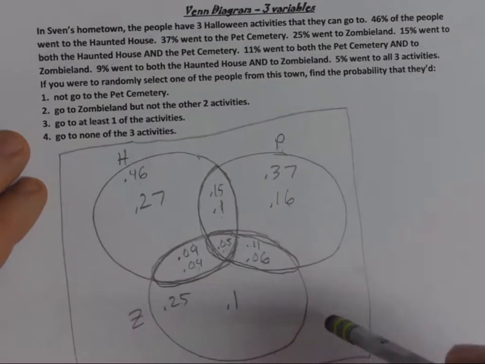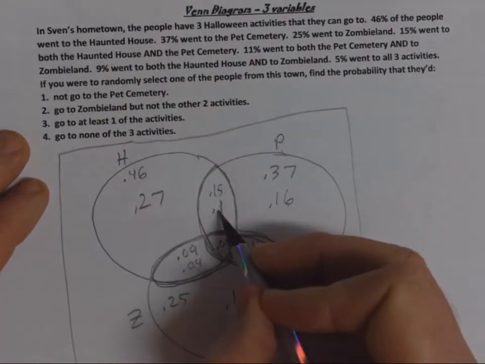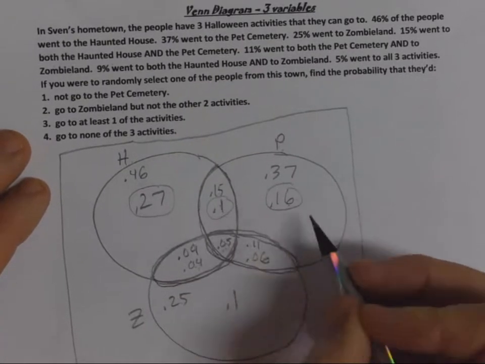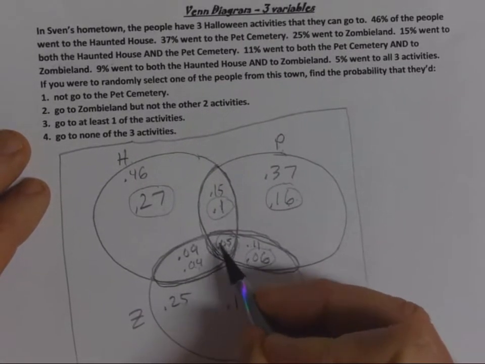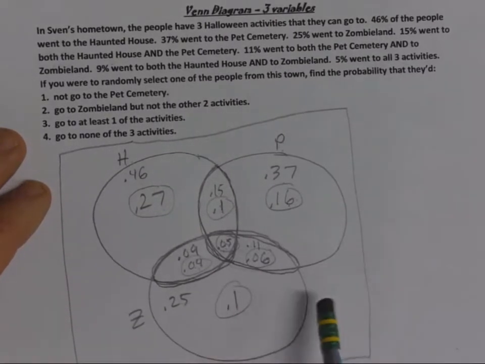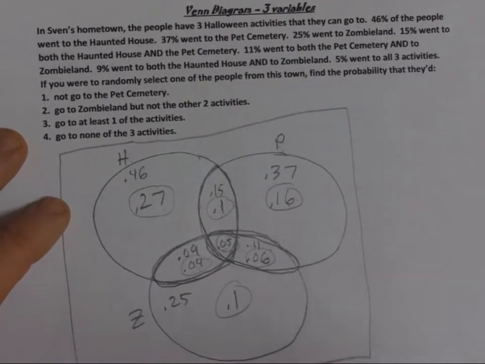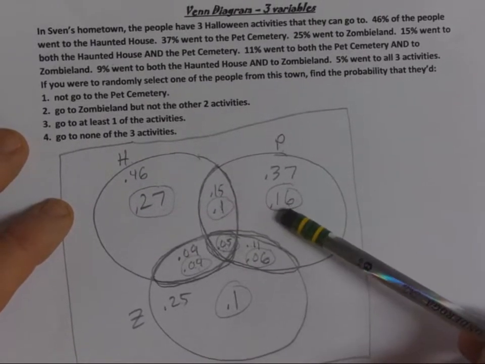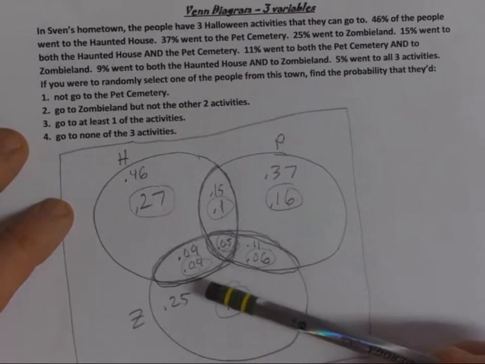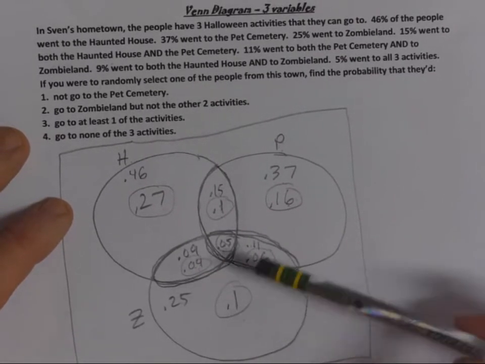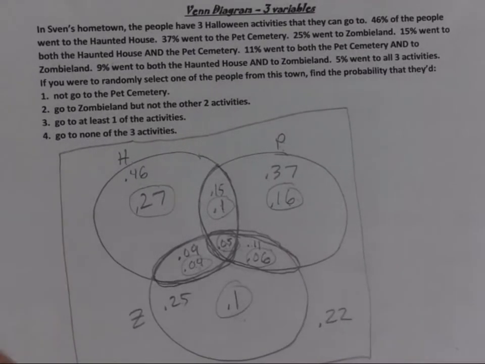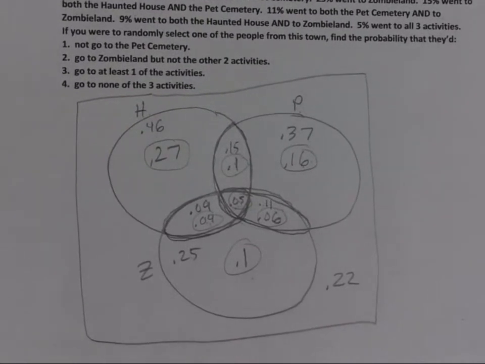Now, the whole thing has to add up to 1. So when you look at the area of all 7 of these regions, 1, 2, 3, 4, 5, 6, 7, and the outside, it has to add up to 1. So if I say 1 and then subtract off 0.27, 0.10, 0.04, 0.16, 0.06, 0.05, and 0.1, it ends up being 1 minus 0.78, and that's 0.22. And so now I've completed the Venn diagram, and I can answer whatever questions are being asked.